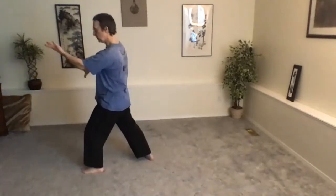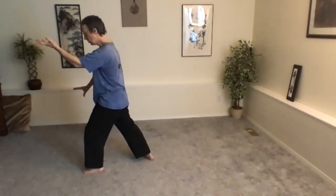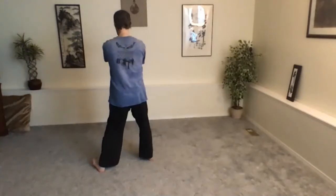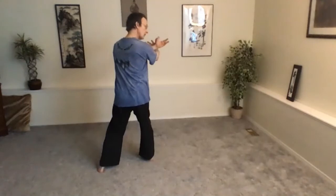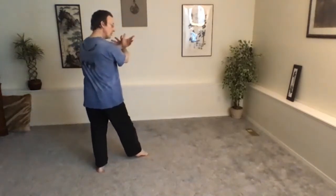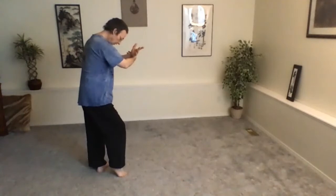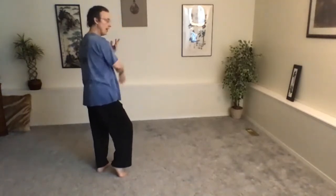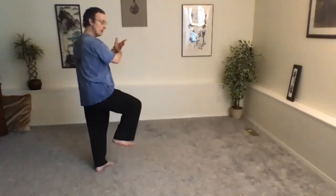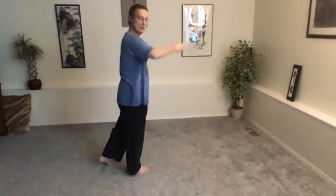So if we go right from that penetration part, so left foot forward, left hand pointing towards the side wall, palm up, right hand down. So shifting the weight back and turning on the left heel. As I turn, the right wrist comes to the outside of the left wrist. Of course, both palms are facing towards me, towards the face, all the way to the right leg. Shift the weight back to the left leg. We can touch down and turn on the left heel if our left toes aren't close to that 45 degrees. So we can do a little correction here. And we simply pick up the right knee, pull the toes back, and kick towards the side wall. Of course, that sends the arms out.